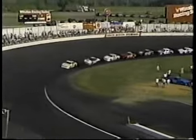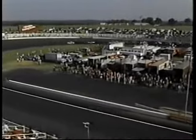Burton almost got away up the racetrack long enough for Ed Barrier to try to grab the top spot away. What a run for Barrier this afternoon, and that Kate's Pickle car. Barrier, out of Winston-Salem, North Carolina, one of the better young drivers on this circuit, still also looking for his very first victory. No question about it.